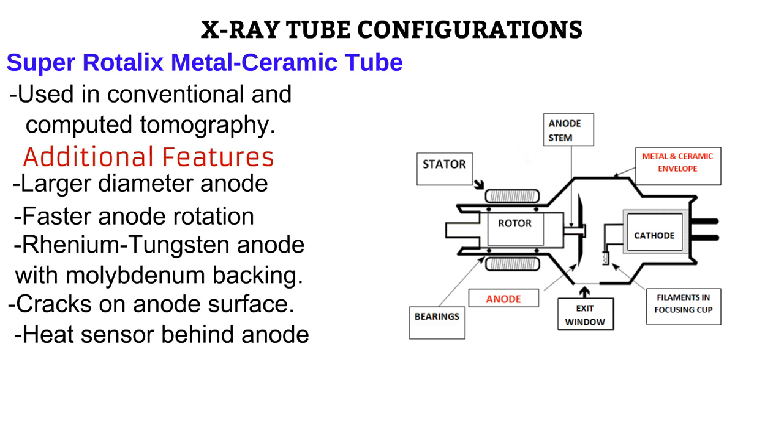However, in addition to this, this tube has its envelope made of metal and ceramic, instead of the glass in conventional tubes. This is useful because when a tube gets overloaded, its tungsten filament gets so hot that it begins to evaporate. When it evaporates, particles of tungsten accumulate on the envelope. If the tube's envelope was made of glass, electrons could bombard the accumulated tungsten, causing the glass to break. But by making some parts of the envelope metal and others ceramic, the envelope is able to absorb these electrons without cracking.